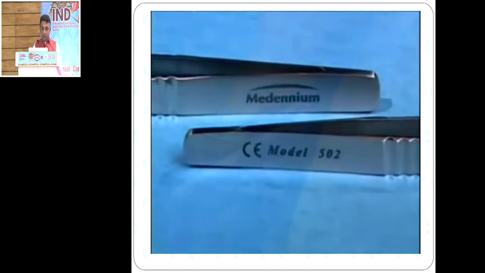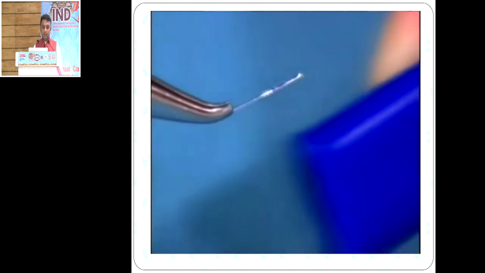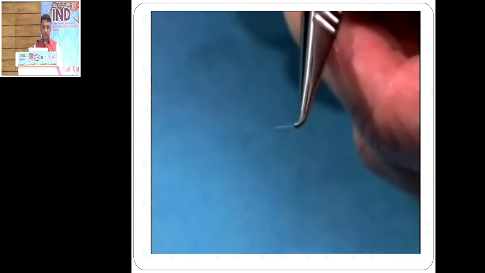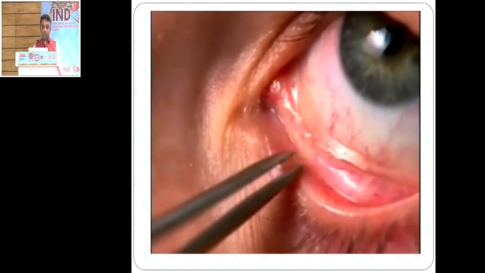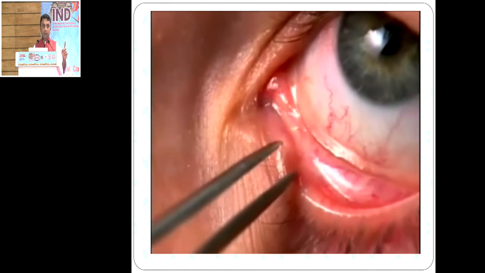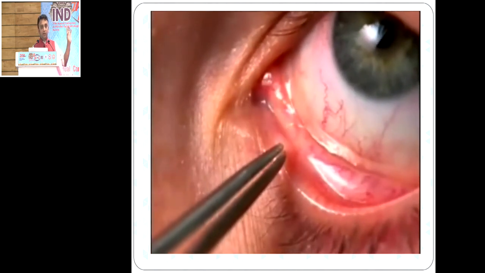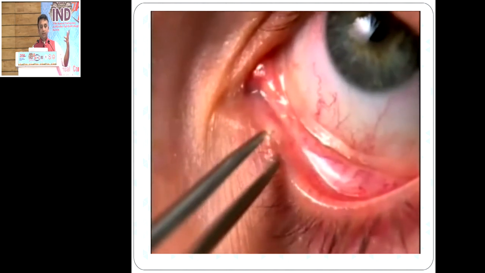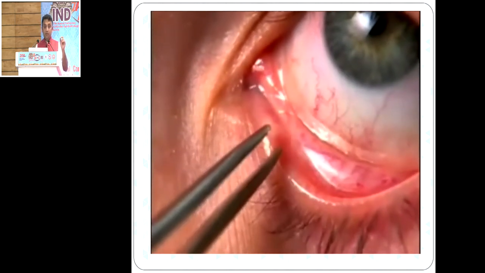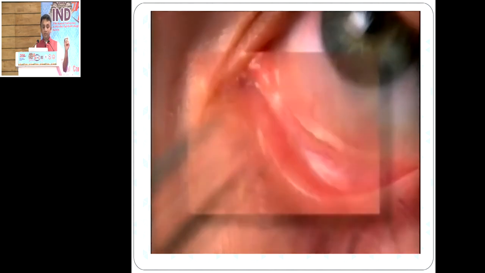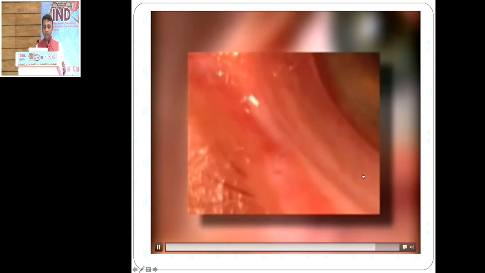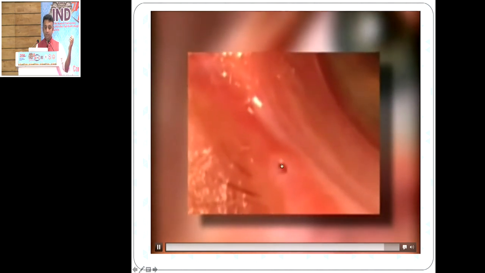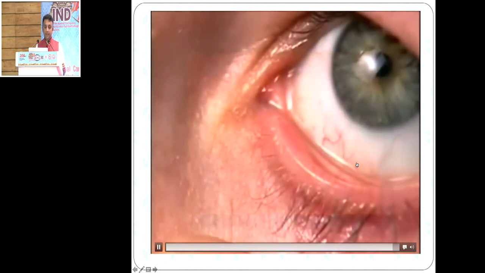There are forceps which are available, which are grooved forceps. Most people do manufacture this, but the company itself gives you a forceps. The trick here is to remember you have to refrigerate both the forceps as well as the plug, because at ambient temperature, even in your stock room, it will be totally melted. So do not do that. Both plug as well as forceps need to be refrigerated. So once you put the plug inside, after a while, you will see that it's just going to go inside. It'll just disappear. You see, it's going inside. Yeah, that's as simple as this.